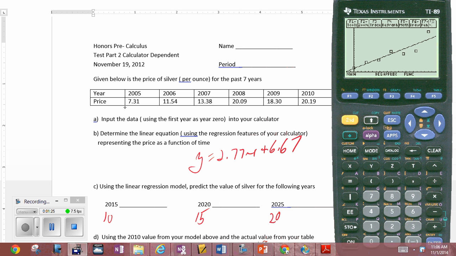We're calling year 2005 year zero, where this is the starting price of silver. And every one of these is a data plot. The line is what we call the line of best fit, which is the linear regression line. Don't worry whether it's a good fit or not.